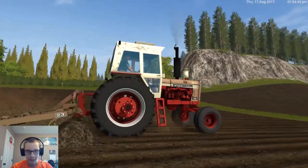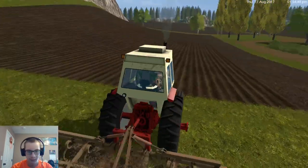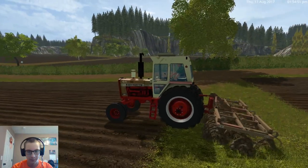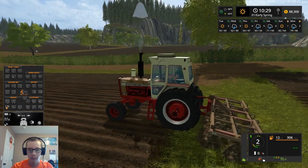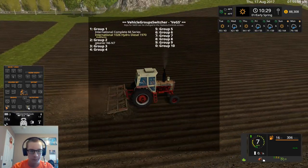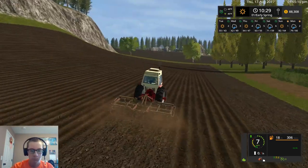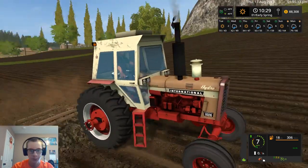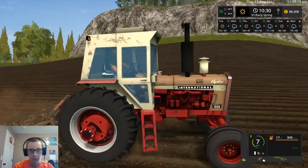Actually, the attacher joints on this tractor need to be moved as well, back a little ways, because they're, what? I didn't turn in. My end field mode is not on. Don't know why it's stopping. That's kind of strange. Didn't do it before. Unless I pressed something, I don't know. I don't think I did.